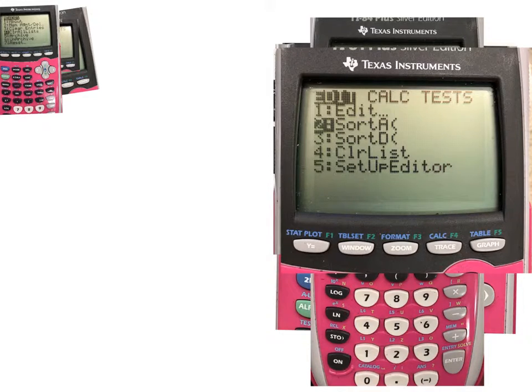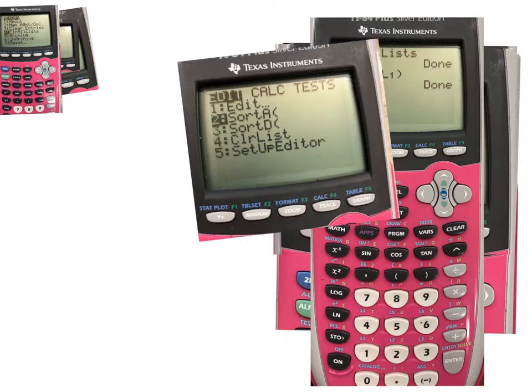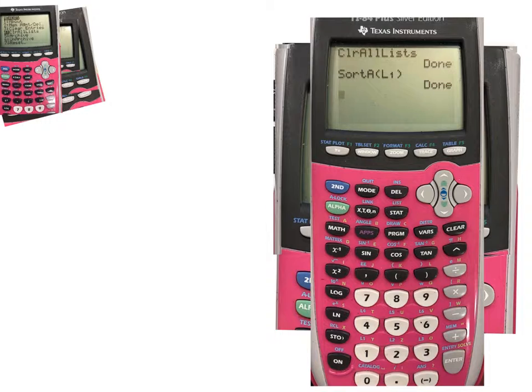So you're going to go back to that stat button, and option 2 says sort A, which means to sort ascending. That means it's going to count from the smallest to the biggest, which is normally what we want to do. Sort D is descending, which could be important to you if you wanted it to be, but we're going to do sort ascending because that's more like what you do. So you're going to type that in, and notice it's going to bring you to this home screen on your calculator. So what I want to show you is I've already done this part.